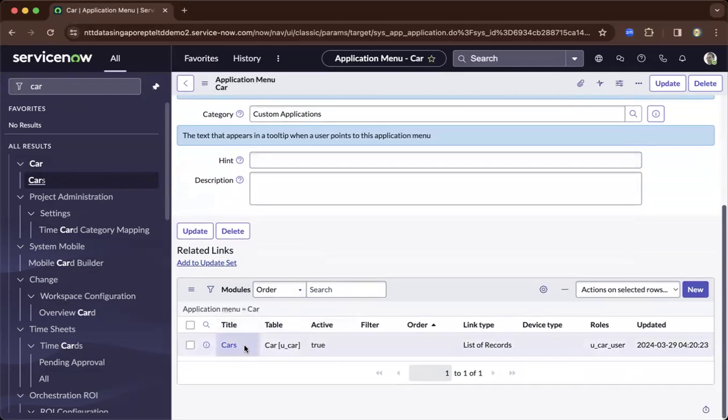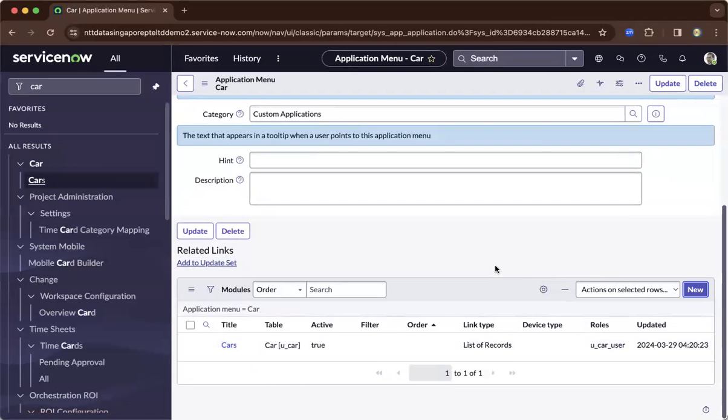And as you can see here, the cars module reflects what's on the application on the left. So we could add more. So let's say now we have cars, so let's have probably edit cars. Let's just wait for it to load.